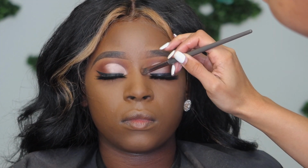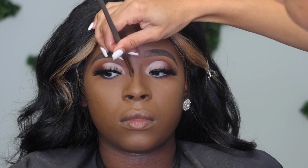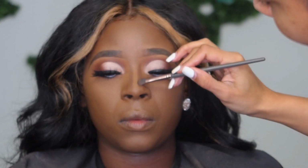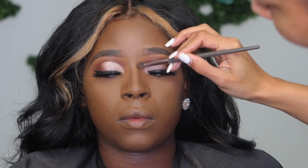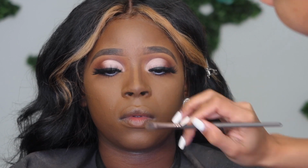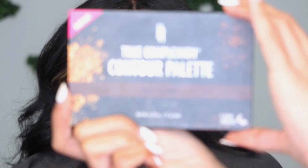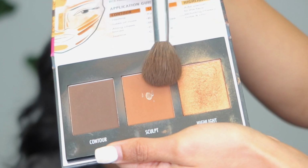Okay, so now that we have that done, we're gonna go in with the Anastasia Beverly Hills Cream Contour Kit in Deep. I only cream contour the nose, just because I'm not a real big fan of cream contouring on the cheeks, because it can be harsh and too much blending, and you have to go back over it with powder anyway, so you might as well just do powder. It's like extra steps for no reason.